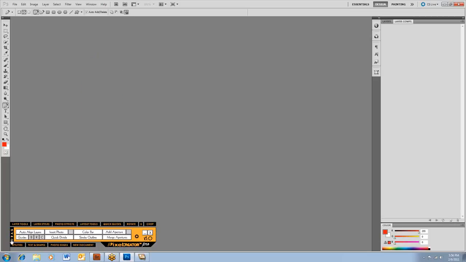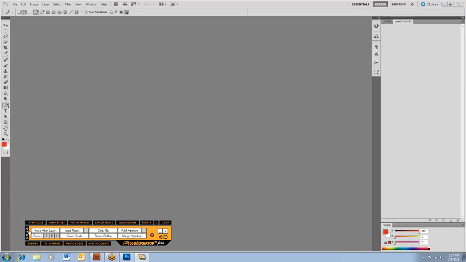Now, a couple points to make, the basic Photoshop stuff. You see that our foreground and background color over here is red and white. If we hit the D key on our keyboard, that changes instantly to black and white. And then if we hit the X key, that switches our foreground and background color.